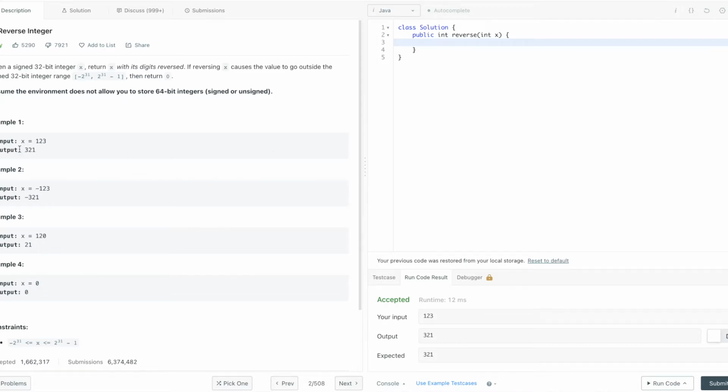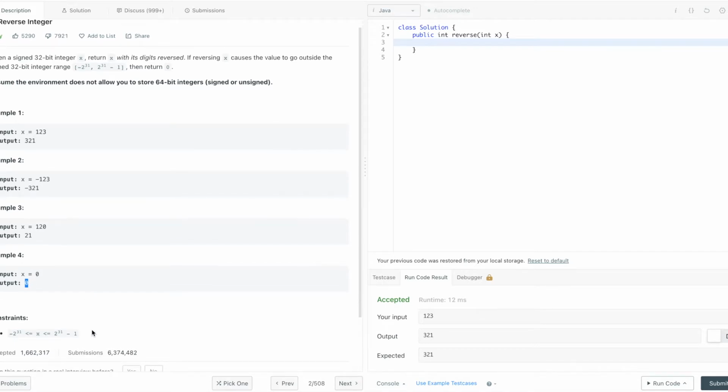Okay, so an example: 1, 2, 3, if they give, you have to return the opposite. Not the opposite, I mean in the reverse order we have to print it. 3, 2, 1. I think we have to return the reverse integer. Another example, minus 1, 2, 3 will be minus 3, 2, 1. If it is 120, it has to be 21. Zero to one is anyways 21, and if the input is 0, the output will also be 0.